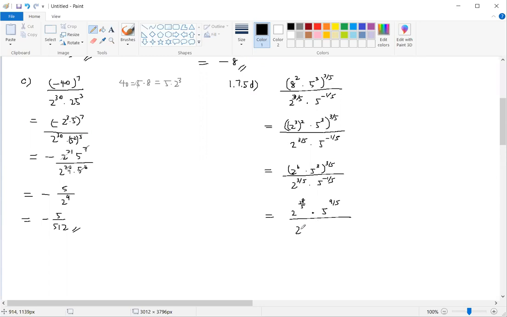And then bottom here is 2 to the 3 over 5, 5 to the negative 1 over 5. Collect all the 2s and collect all the 5s. Now again, you see, I told you. We know the multiplying and dividing relationship. Even if we think of it like this, a fraction will be like top times top, bottom times bottom. So we can just do the 2s by 2s, 5s by 5s, as I mentioned.